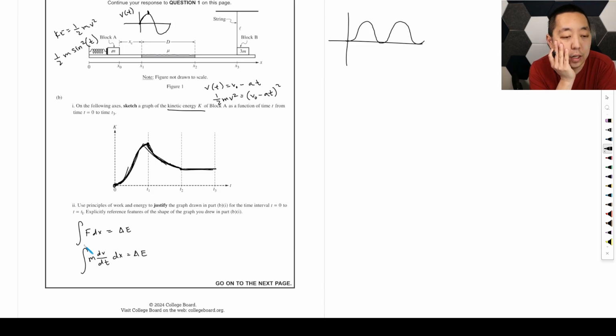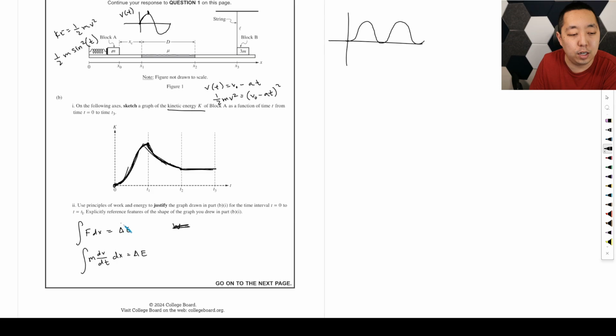This is kind of a tricky part of the question, to be honest. I'm not entirely sure. I probably would have skipped this and thought about it a little bit more. But since I'm teaching it to you guys right now, I'm just going to go with my best take on what I would do at this point. The shape of the graph is we start with no kinetic energy. So the spring is going to do work, right? So think of the work as the force over the distance.